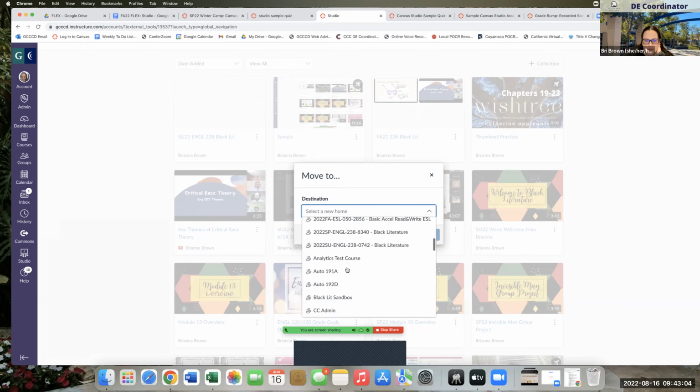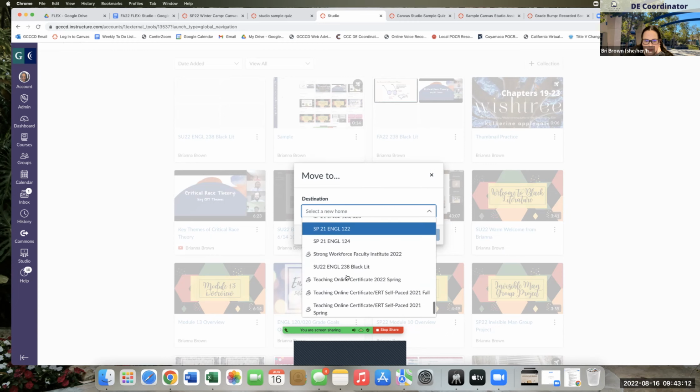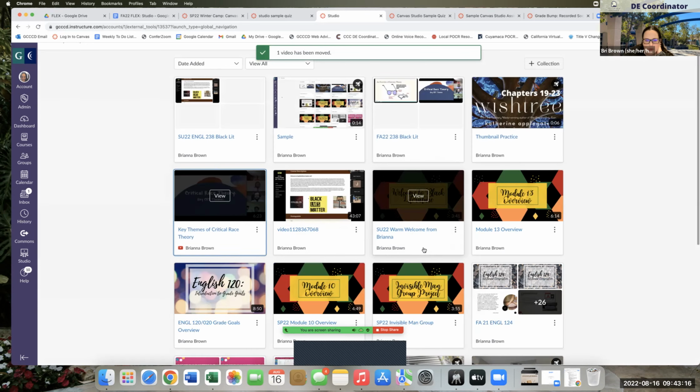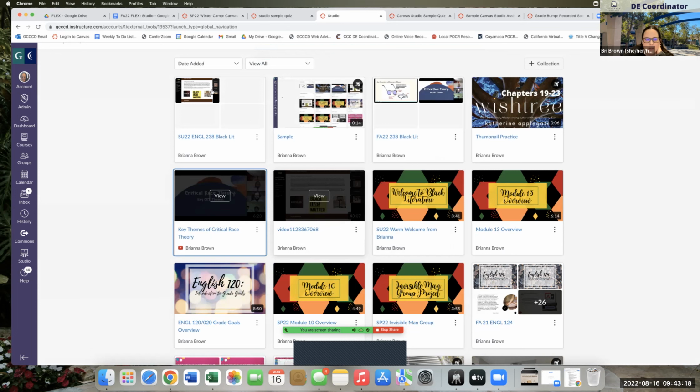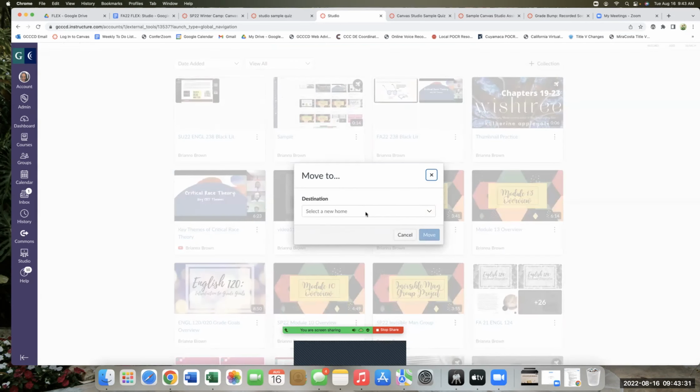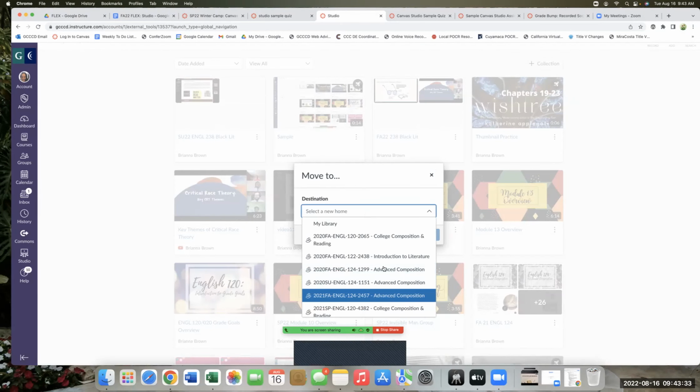I would click the 3 dots and then move to, and then select a new home. So I'm going to go to that folder I just created, if I can find it. Summer 22, here we go. And move. And you can see that it just took it from here and put it in there. Okay, and then so it looks like it gave you a choice of all the other folders. So you must have all those other 4 folders.